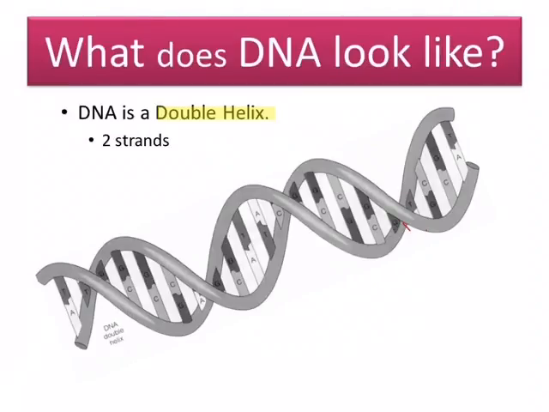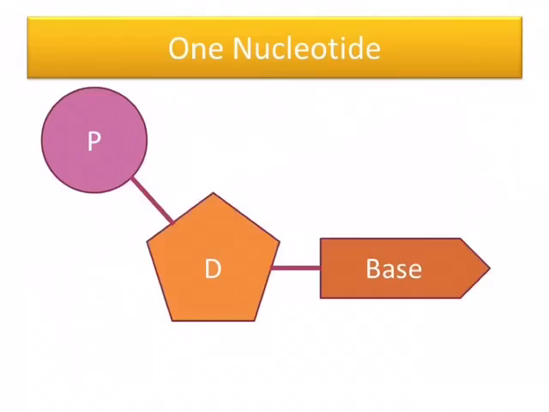So the DNA molecule is a double helix, which is 2 strands twisted around. The science term for the shape is double helix, not twisted ladder. You can see in this image that the bases that were on the last slide are located in the rungs of the ladder. So once again, here's a nucleotide, and of course this base could be A, T, C, or G.